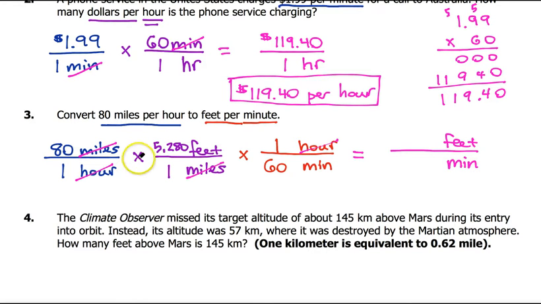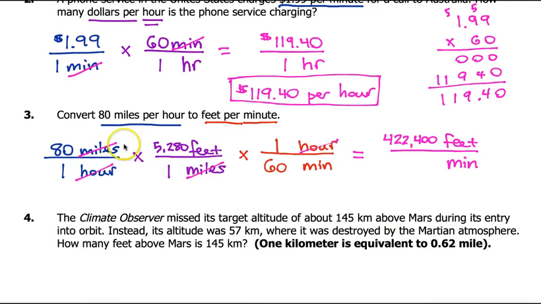What I want you to do, 6th grade, is pause the video, and you're going to multiply 80 times 5,280 times 1. So really just 80 times 5,280 on the back of this sheet. Okay, and then once you have an answer for that, please click play to check and see if you got that part right for feet.